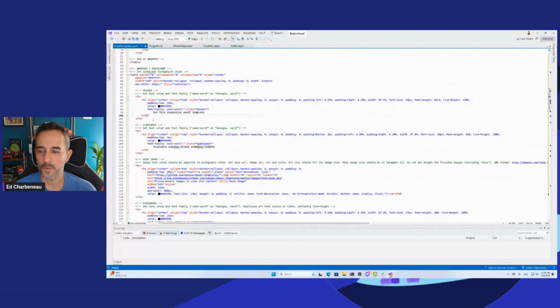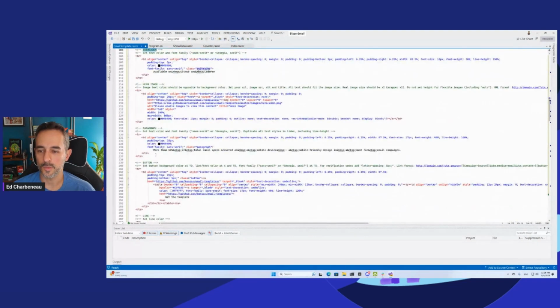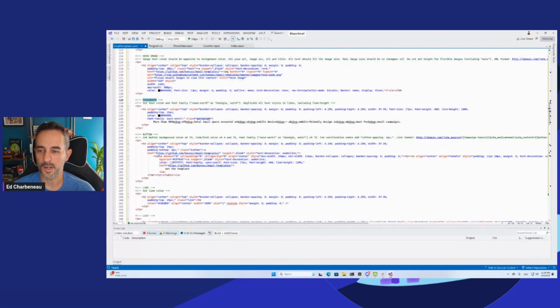But basically what you would do is go through all of these fields wherever you want to set up a parameter, and you would just have like message 2, message 3, or whatever semantic meaning you want to give these. This one's like a header message, subheader message, hero image, main paragraph.